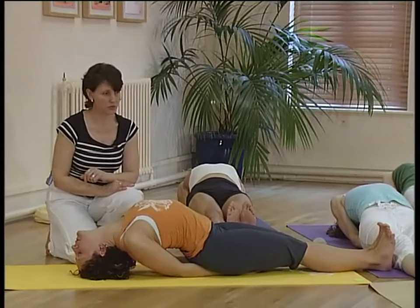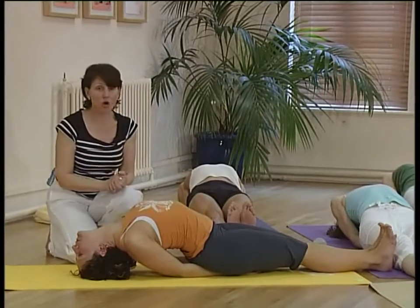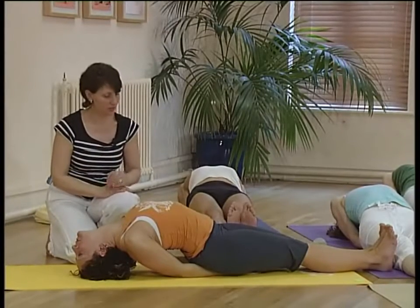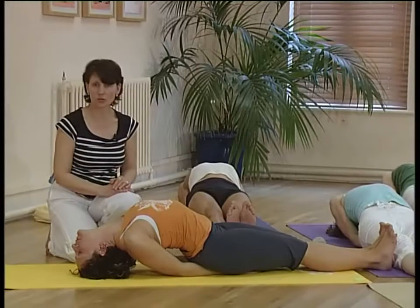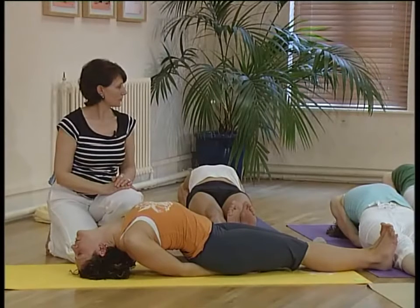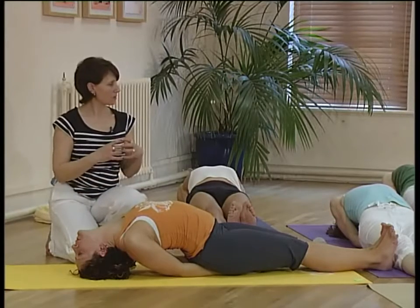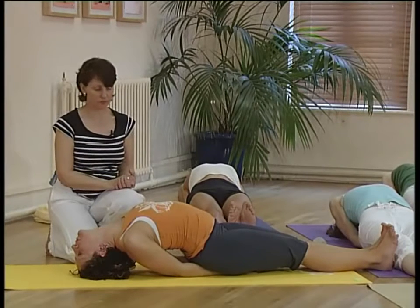Matsyasana, fish pose. Called this because they say you can take on so much oxygen that the body will float. But I also think it looks like the fish, the gills of the fish. This is a calming, soothing and centering posture. It allows the body to take on so much oxygen in a calm and controlled way. Ribs wide open so the lungs can expand fuller than normal.